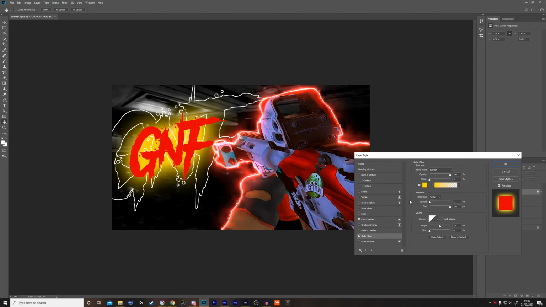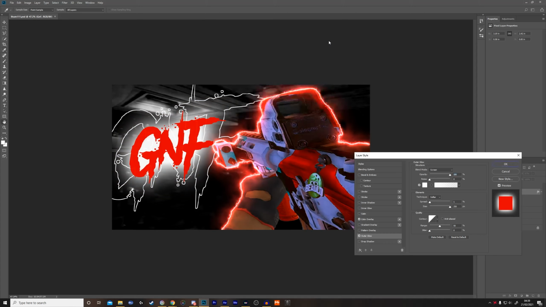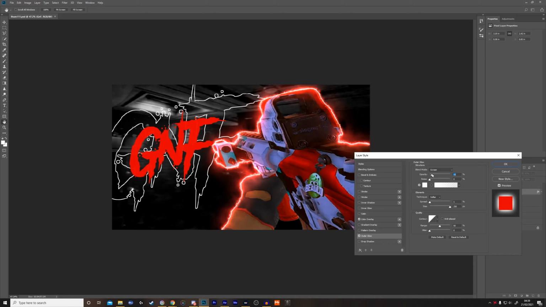Then I go to Outer Glow, and I want to change this to white, and then lower the opacity down a bit, about 15. You can change the spread as well, stuff like that. But let me put the opacity to about 10.